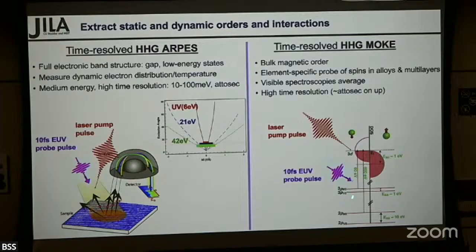So the splitting is not as large at the M edges, but we can still see, for example, if I have an iron rhodium alloy or a Heusler alloy, we can still look at the magnetic state on each element of the alloy. So if we're doing things like spin transfer, we can see that happening very well. Visible light probes the average magnetic state, so it's harder to see. It's very useful in a single element case, but in a multi-element case, this is one of the things we get.